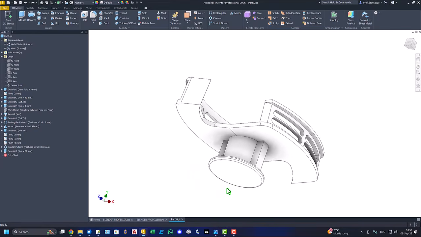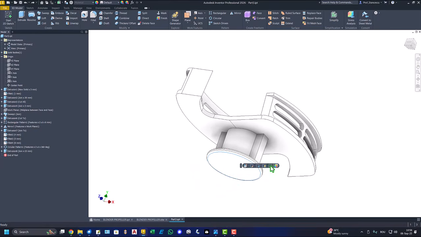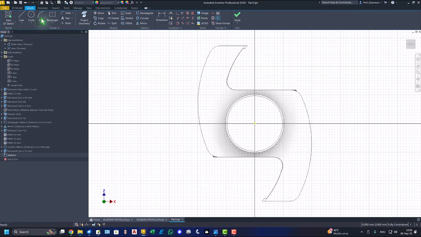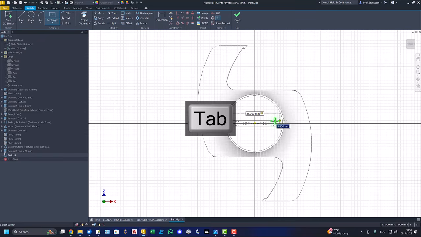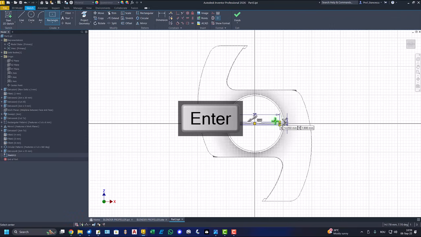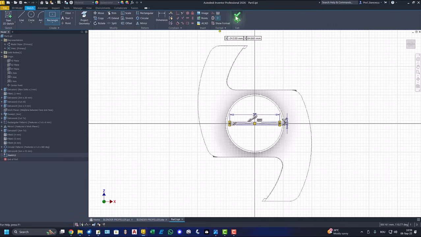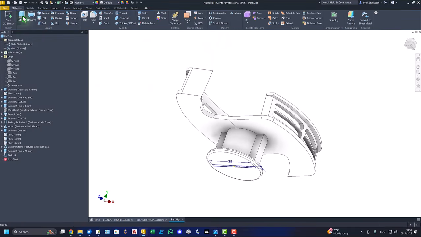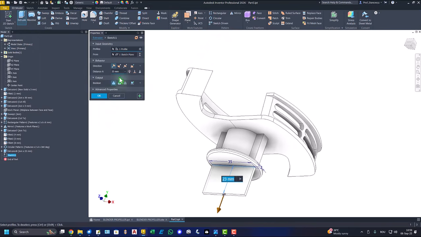We turn back the part, we select this face, then center 2 points for a rectangle, 35, tab 2. Finish sketch, extrude the other direction all the way through the part.